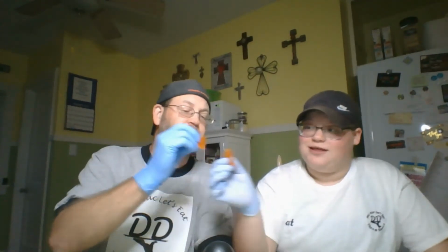Next one, it looks like it's a habanero. It was shaped like a habanero when we cut our pieces off of it. So, and I got a big piece. Here we go. I figured if I was going to do it, I'm going all in. Tap it. Down. I'm so scared. Oh my God. It's not good. Oh my. I feel like I'm breathing fire. Oh.